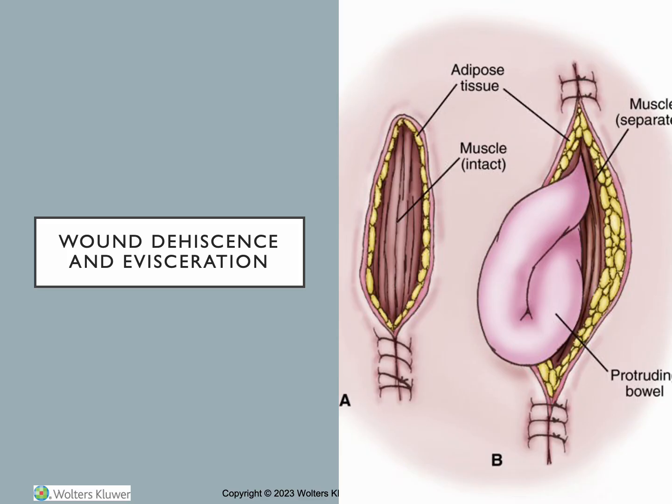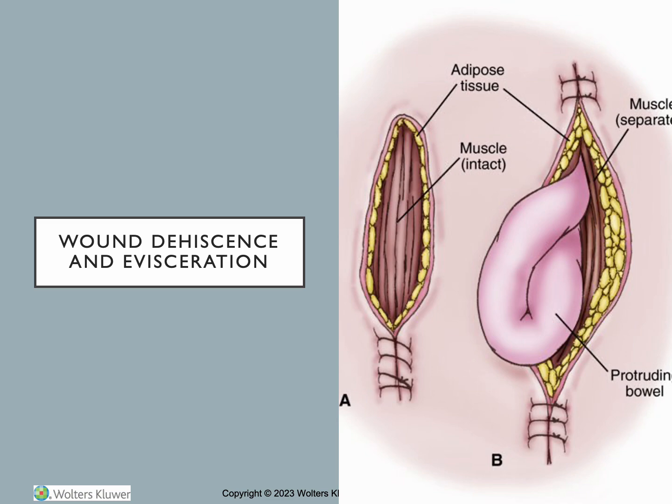Again, it's the same culprits that we see in a dehiscence. It's just deeper than a dehiscence. The dehiscence will be a partial separation of the wound layers, and with an evisceration, basically every layer has opened up, and now you've got bowel sticking out. So again, medical emergency. Stay with them. Cover the wound with moist, sterile towels or gauze. Keep them NPO and either call a rapid response or call the physician right now because they need to go back to surgery. And you're keeping them NPO because of the pending surgery that they're going to need.